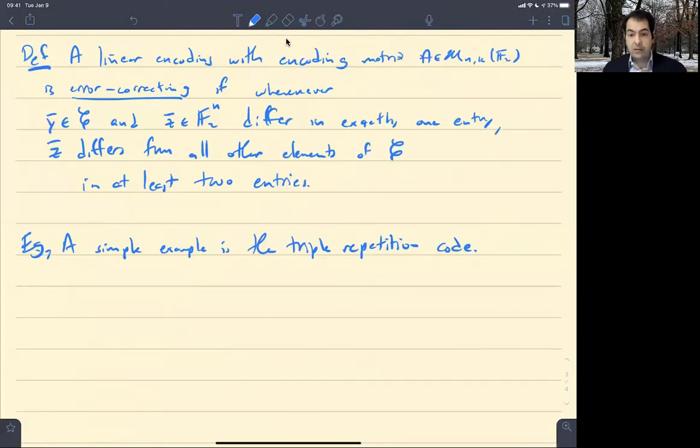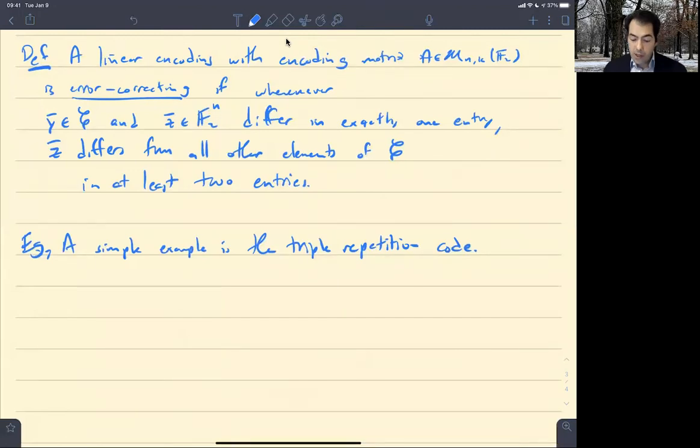And sends that. So if Alice wants to send 0, Alice would send 0, 0, 0. If Alice wants to send 1, Alice would send 1, 1, 1. Right? So in terms of our notation from before, if x is equal to 0, then y is equal to 0, 0, 0. And if x is equal to 1, then y is equal to 1, 1, 1.